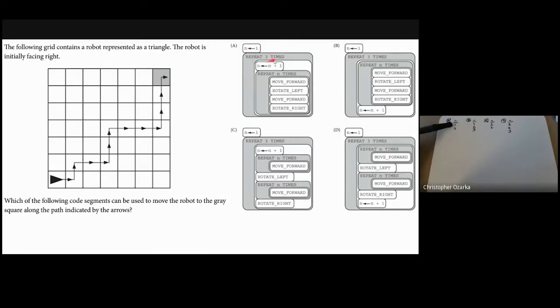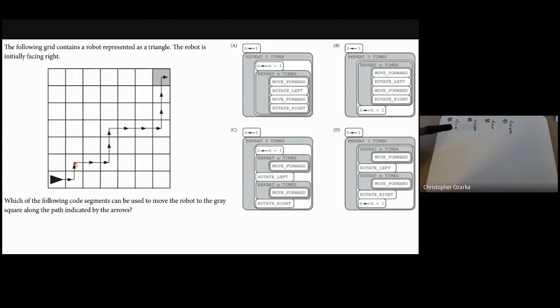Okay, then it says repeat 3 times. And then right there, it says N is now going to be whatever N was, which is 1 plus 1. So now I wrote N is 2. So that's what I wrote right here, N is 2. And then it says repeat 2 times. Now it says move forward, the first thing. Okay, so it's going to move forward, and then it's going to rotate left, which it did. So it moved forward here, and then it's pointed upward here. And then it's going to move forward because it's pointed here, and then it's going to rotate right. So now it's facing this way right here. Okay, so it's on this thing, and that's just repeating it 1 time through.